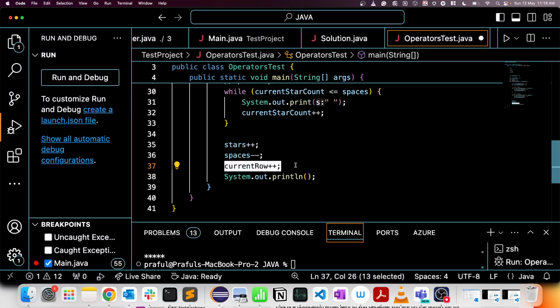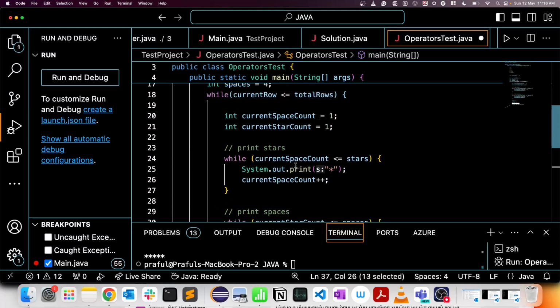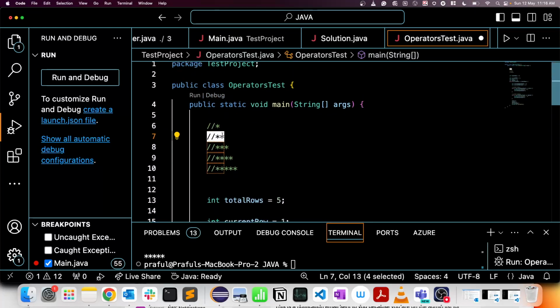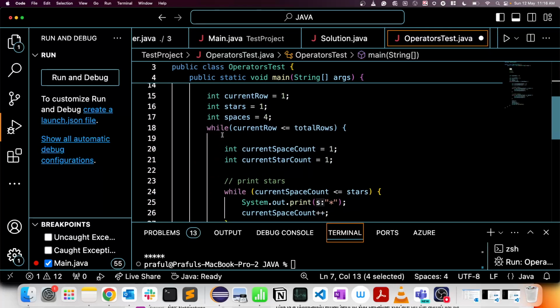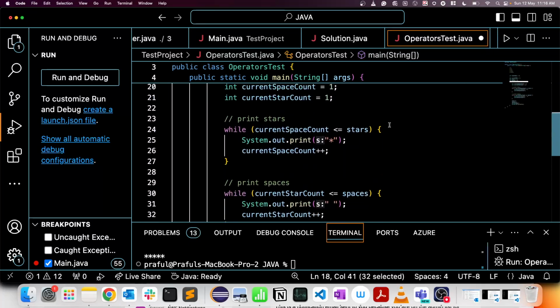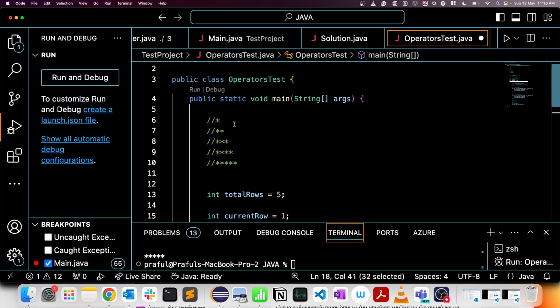And here, why are we incrementing it? After one iteration, it denotes the second row or third row, fourth row, like this. You got the purpose of why we are using the outer loop. Now we have to print stars and spaces. These are also repeating. Yes or no?